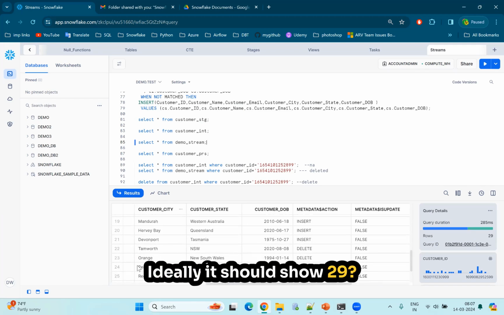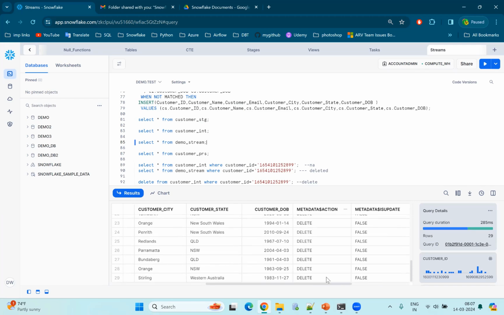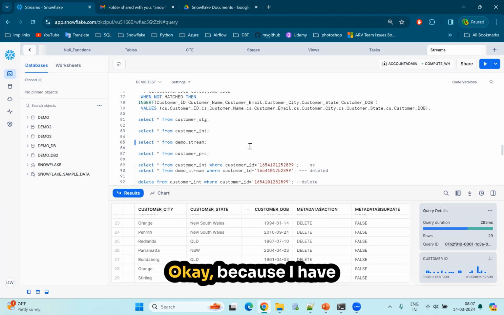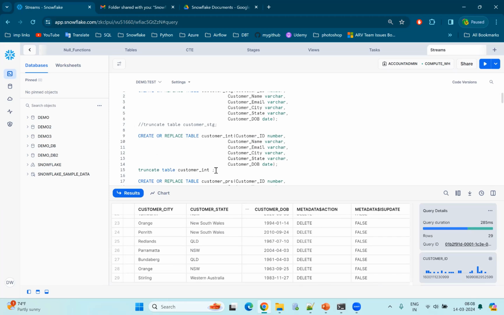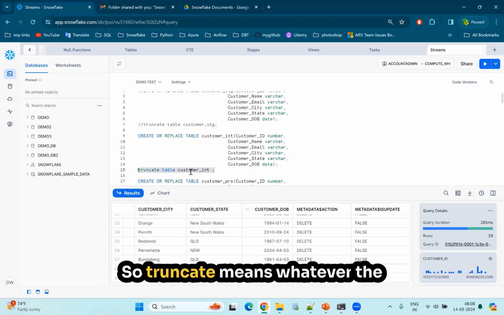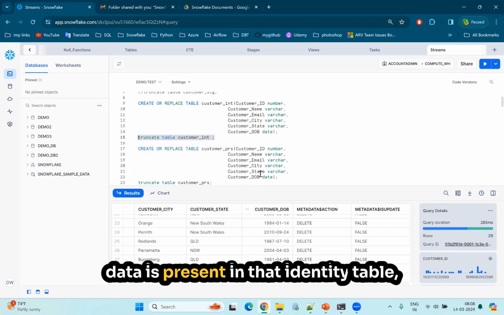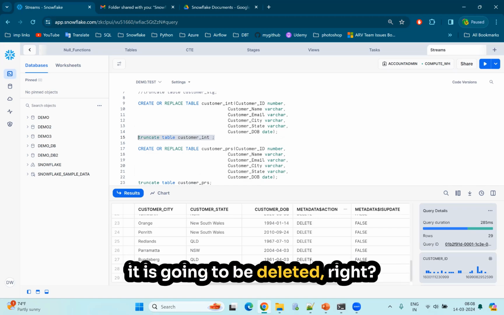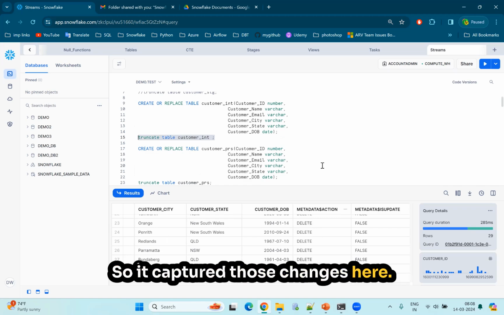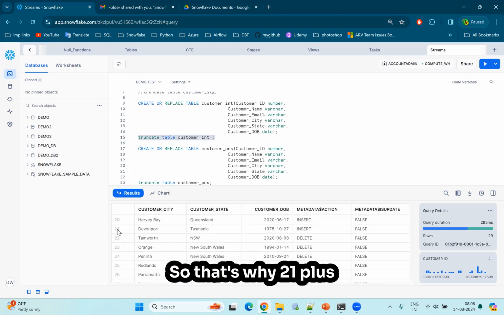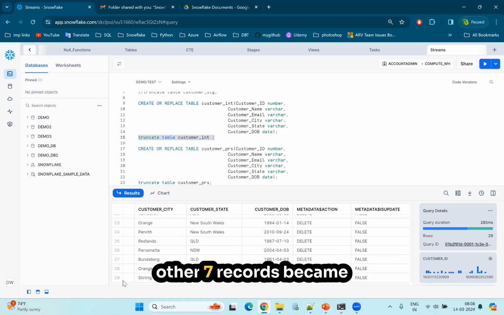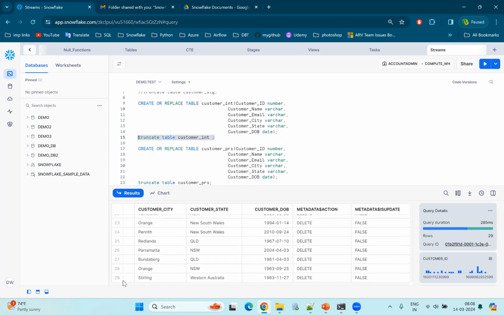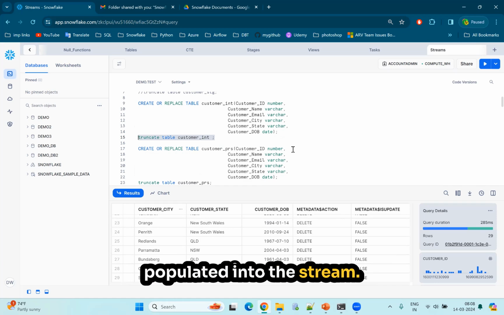Why is it showing 29? Okay, because I have truncated the data, right? Truncate means whatever data is present in that INT table is going to be deleted. So it captured those changes here. So that's why 21 plus other 7 records became populated into the stream.